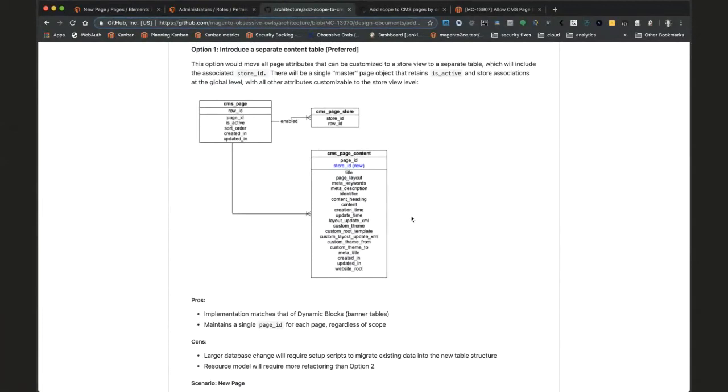Okay, let's override it. So would you prefer to keep it backwards compatible, but then have it diverge from how dynamic block was implemented? Dynamic block and CMS pages would have different schemas, even though they're trying to achieve a similar thing. Because I believe, Carrie, you based this off dynamic block. Yeah, not exactly. And we're going to do this in 2.4, I believe, anyway. So that's what the product manager wants to achieve. Okay, this makes things simpler.